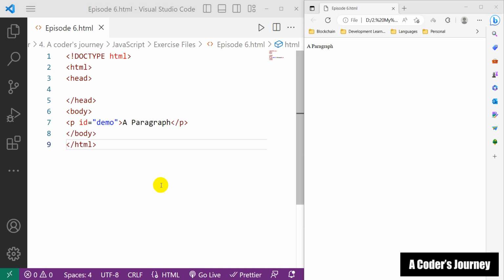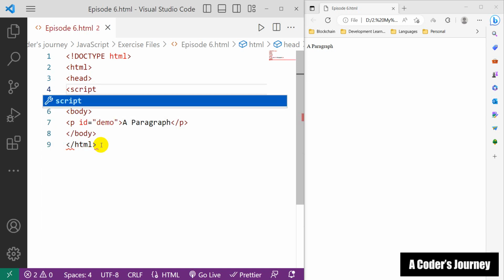Anyways, as you can see here, I have created a simple HTML document and I have it open in my browser. It is a very simple HTML document with a simple paragraph, which I have assigned an ID called demo. In order to start writing JavaScript code, you can add a script tag like this.